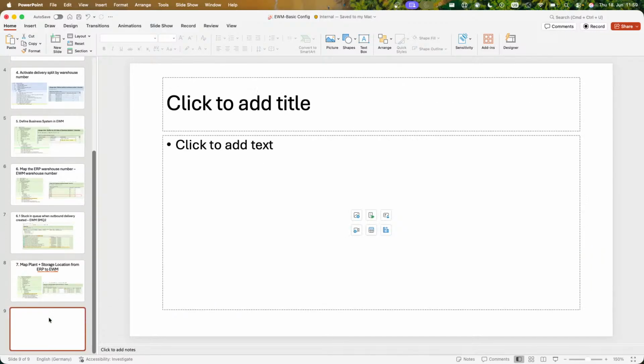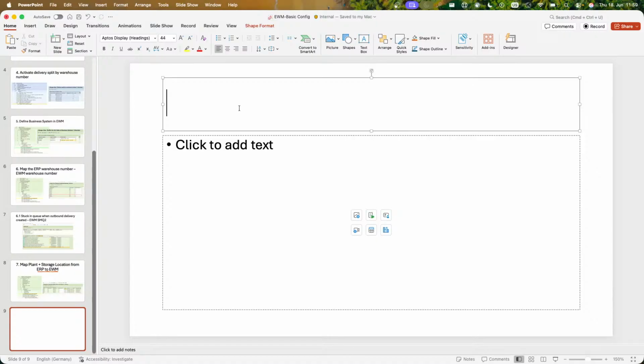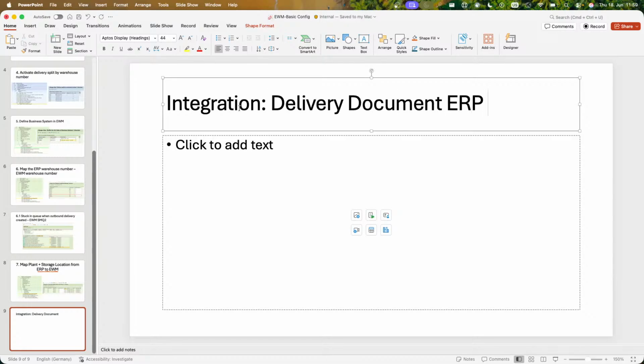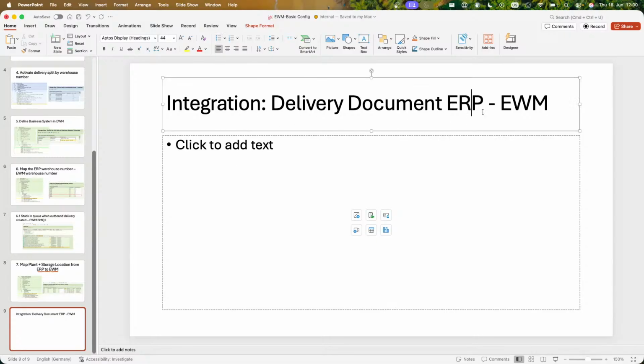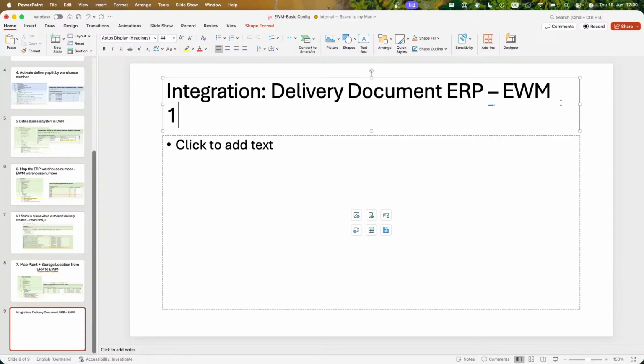So now is mapping, so integration, delivery document, ERP, EWM. And I also need another thing here.